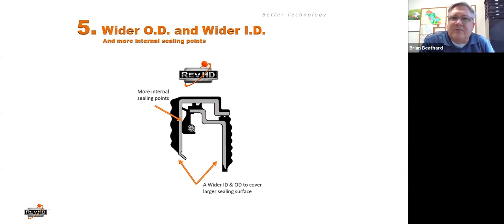So this is one of those things where a good thing can be a bad thing if you don't clean the shoulder all the way back. So when you do try our seals out, and hopefully you will, just be cognizant of that. We're going to grab more surface area of the shoulder, but that also means you need to clean the entire shoulder. Most technicians do that already, but there are a few out there who may have gotten in a habit of cleaning where their old seal was riding. Just remember, with ours, you want to clean the whole shoulder.